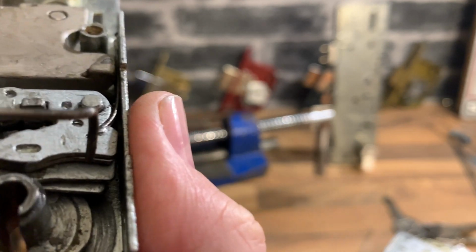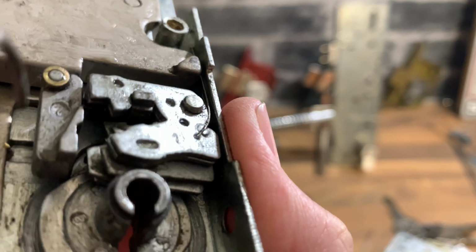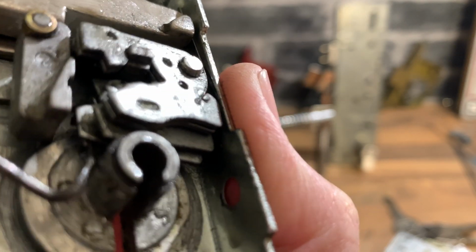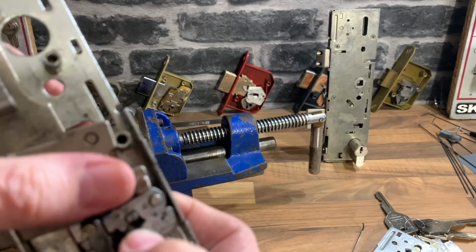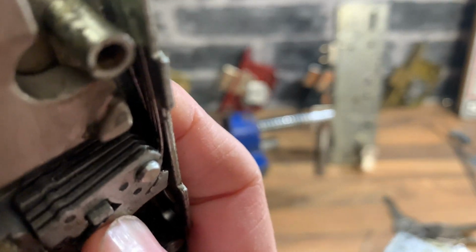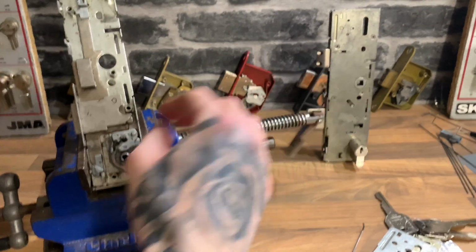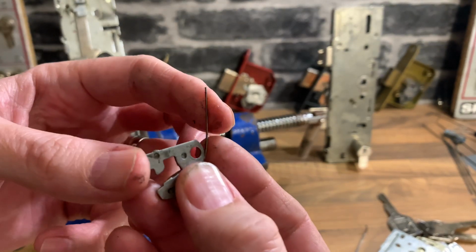So hold on. There's lever 1 and 2. That's lever 3. Okay. There's lever 4 and lever 5 is behind there as well. So, oh fucking hell! Almost threw a bolt at you then. Let me take them out and show you. Just to show you that they're in there, 'cause you can't see the 5th one. Might as well take them out anyway, just to show you the springs on them as well.